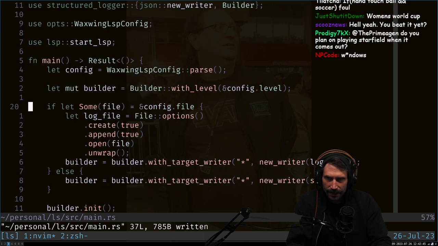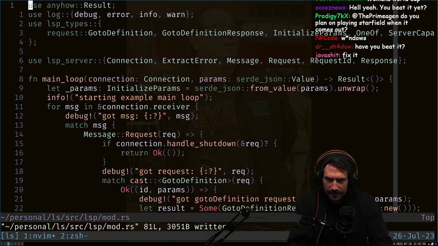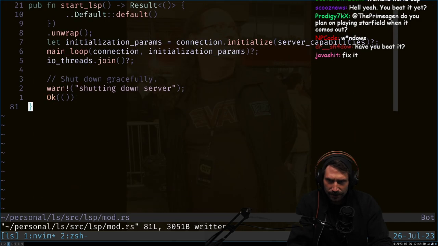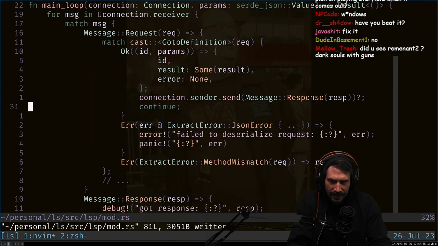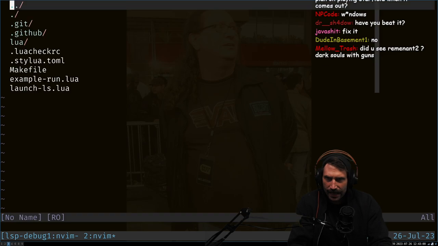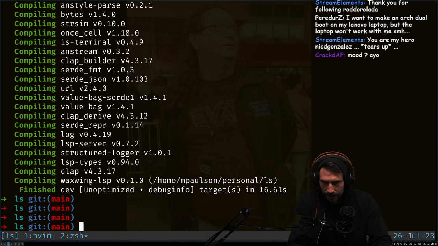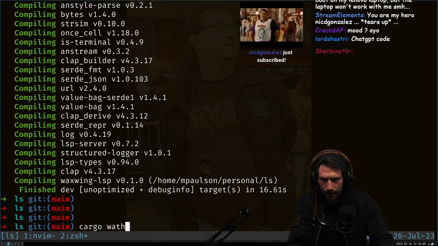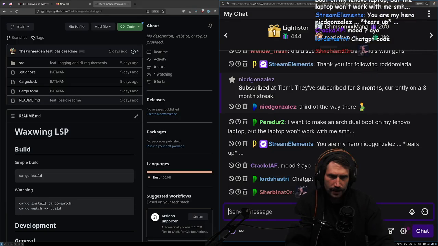All right, so there you go. I created this nice, beautiful thing. Look at all that nice, beautiful stuff, all the good stuff. We got everything looking a little bit more clear. So what I would really like to do today is start this thing. Cargo xbuild. There we go.